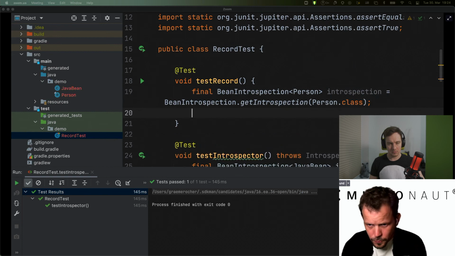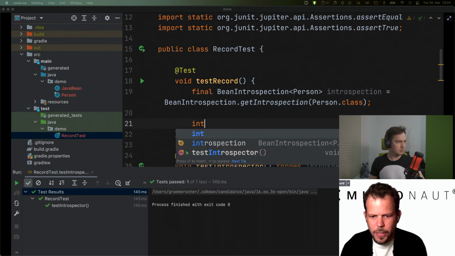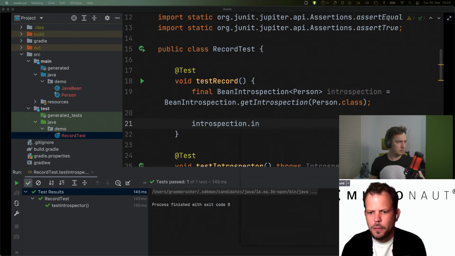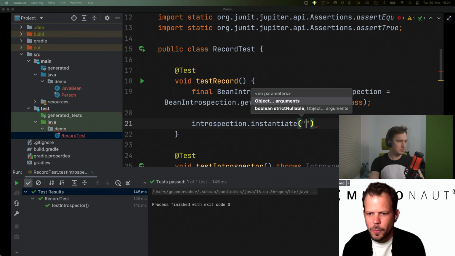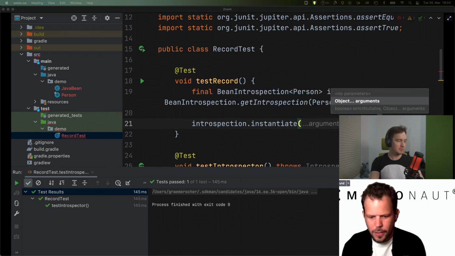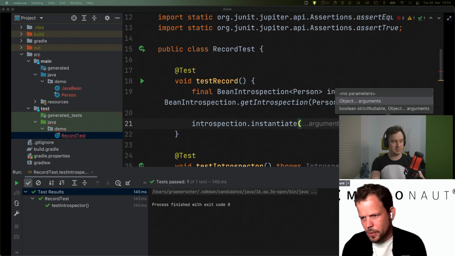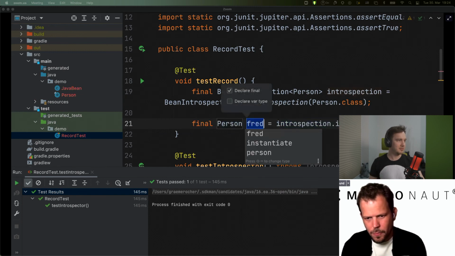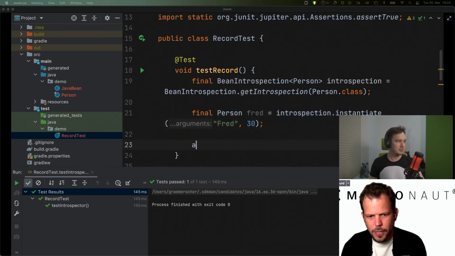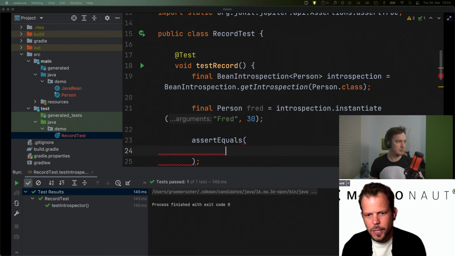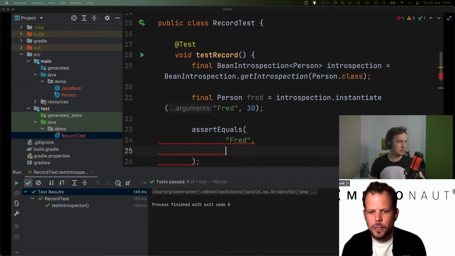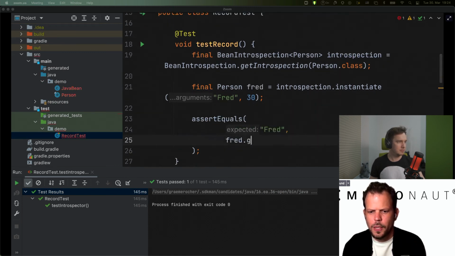With this introspection, I can instantiate it, and I have to pass all the constructor arguments. So a person that is Fred, who's maybe 30 years old, and that will give me a person called Fred, which I can then apply assertions to. Fred dot name.